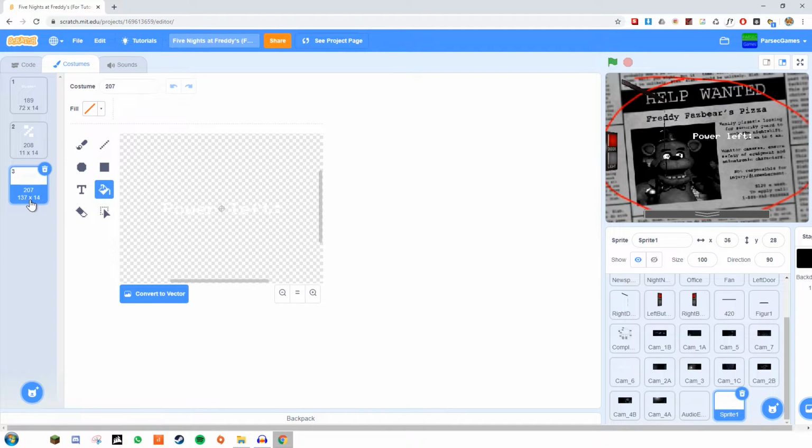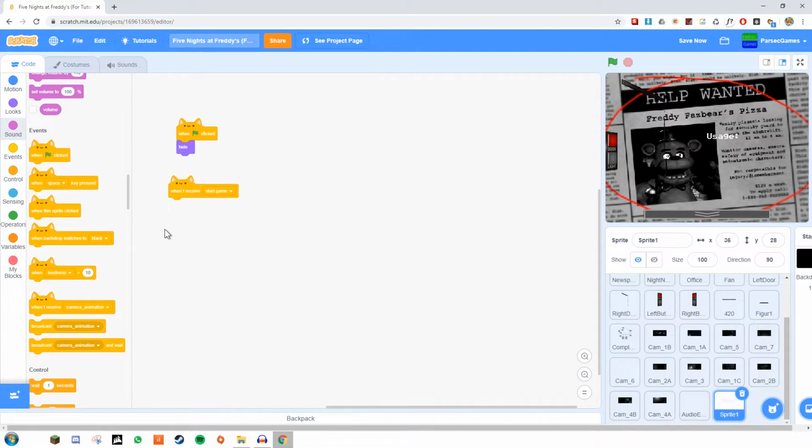Okay, so in the original game, the power left is at the top and the usage is at the bottom, so we'll just do it like that. So we're just going to rename these sprites just to make it easier for ourselves. Power left, percent, and usage.